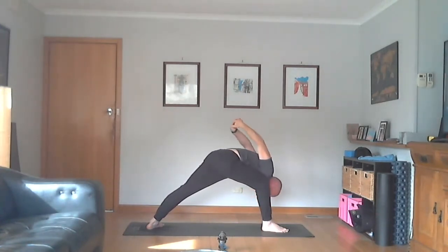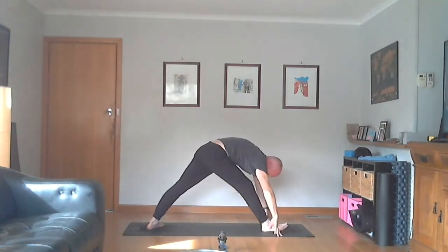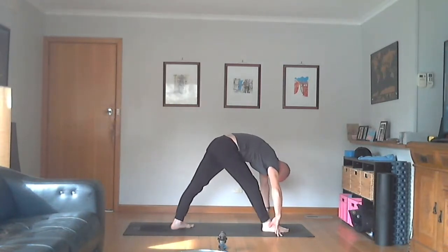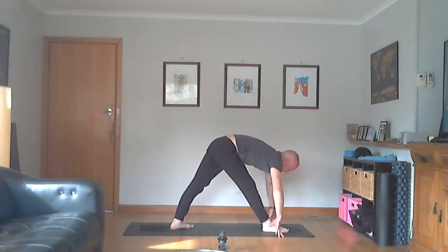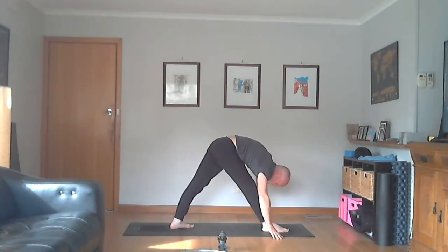Exhale, hands to the floor either side of your right foot. Straighten the right knee. Step the back foot in just a little bit. The right knee straight, right hip back, hands to the floor, your foot, shin or a block if you like. So inhale, lengthen the spine, ground the feet, contract the quads, and then forward fold over your right leg.